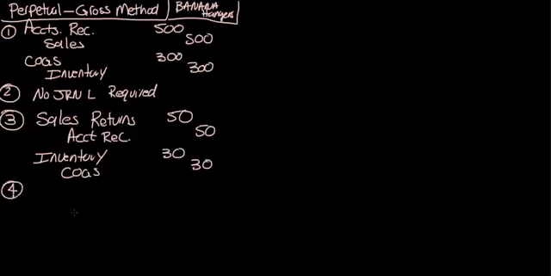And then Crazy Kitchens actually paid us, and they paid us within the 10 days because they got a 4% discount for paying within 10 days. And that's a hefty discount. So how do I calculate that? Well, they owed us $450 at 4% discount. That's $18. That's a hefty amount there. So they're going to pay us cash of $432. The amount that they owe us, the accounts receivable, was $450.